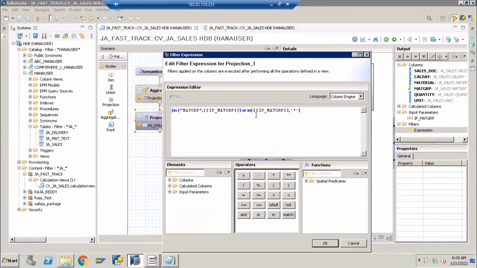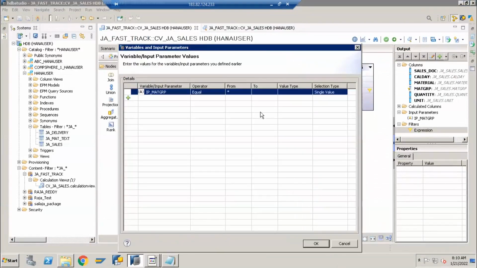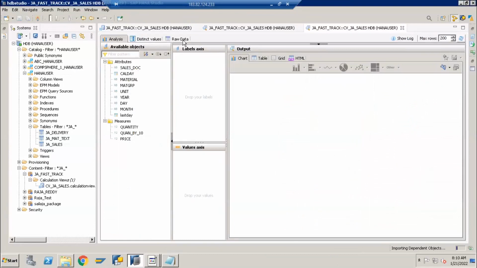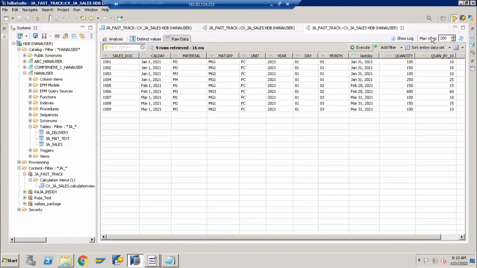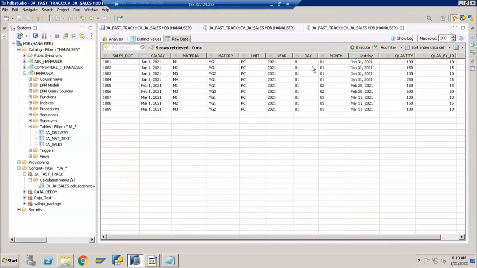In the input parameter variable, one more bracket is missing here. Activate, execute, raw data. Now you see, even though at input parameter level I am passing a star, I am still able to see all data. Earlier, when I passed the same thing, I didn't get any data as output. Now I am getting it.